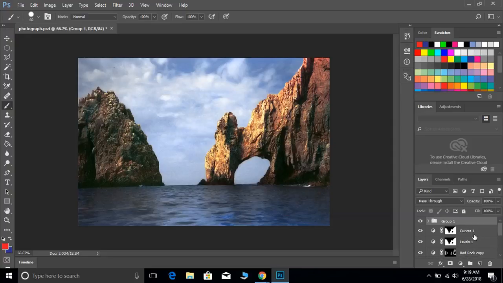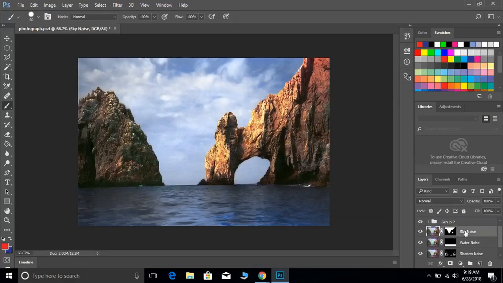Another way that you could do that, let's say I wanted to add these two to a group, I can highlight the one, hold shift, and highlight the layer below it, and then click on the folder, and it'll automatically put those 2 in a group. The other way that you can do this is, let's say you want to add these 2 after you realize that, you could even highlight both of them, click and drag that into that group up there.